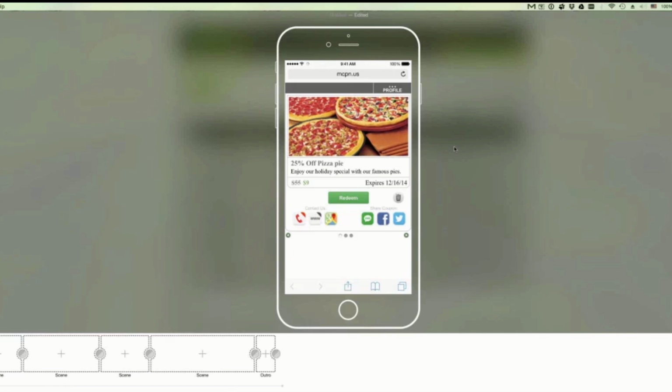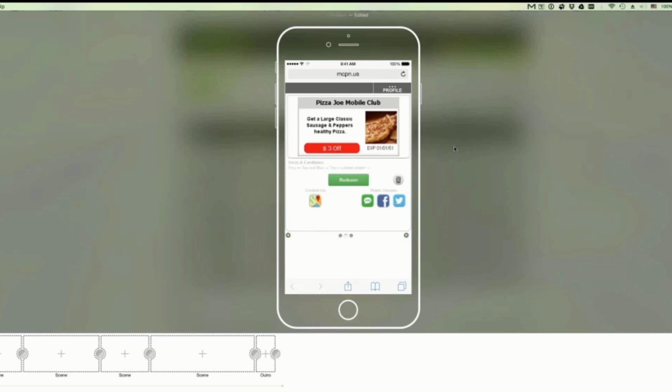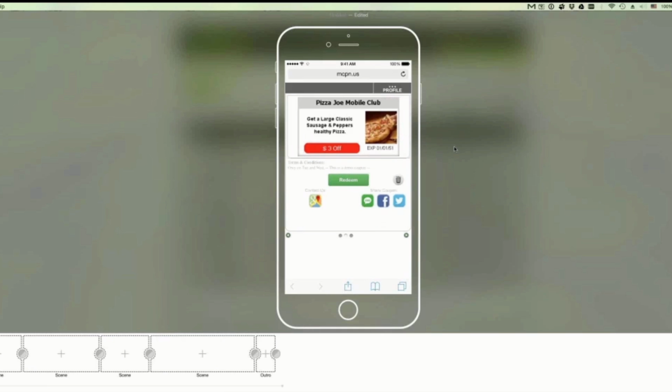The coupon, again, if you make it bigger, it will use the whole screen. I have an iPhone 6, but it's responsive. And if you include more language in the subtitle, it will just make this whole thing bigger. And if you include more language in the terms and conditions, it will stretch everything down. Like now, see, this is the new wallet also. Instead of having one big scroll like we had before, we now have a slideshow.